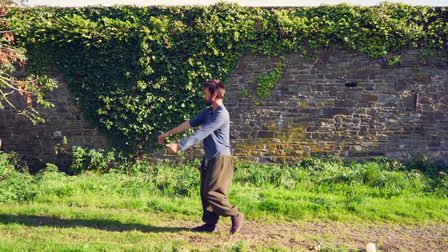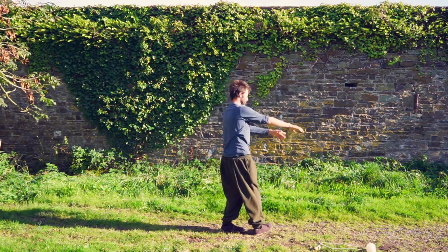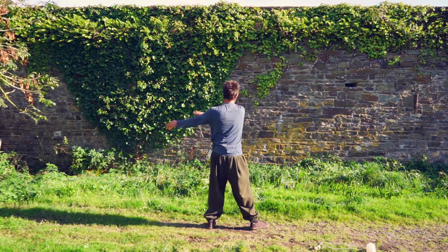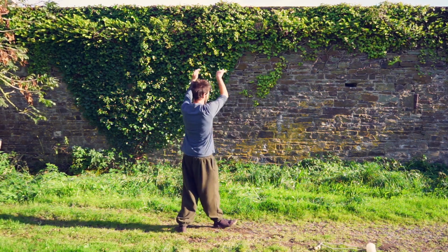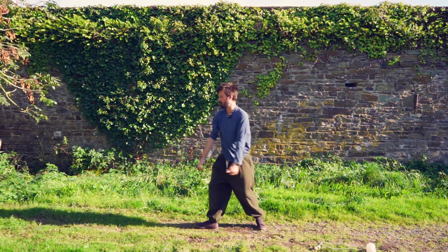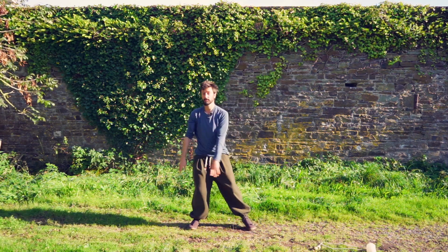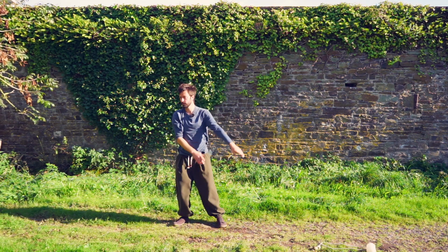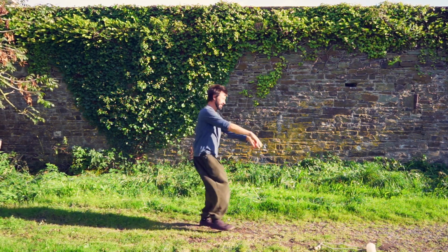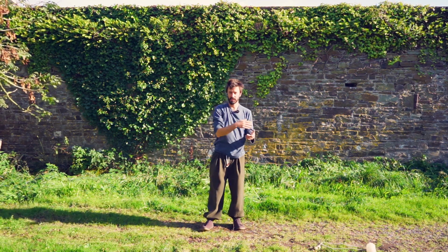So now I can turn on the upswing, I can turn on the downswing. Down, up, down, up, down, or the other direction, down, up, down, up. Okay, so that lets you do the two sides.